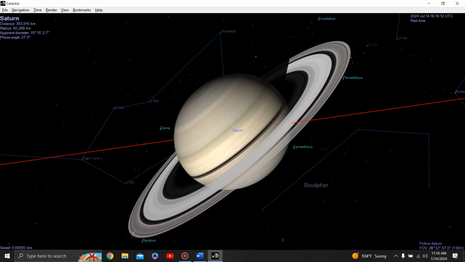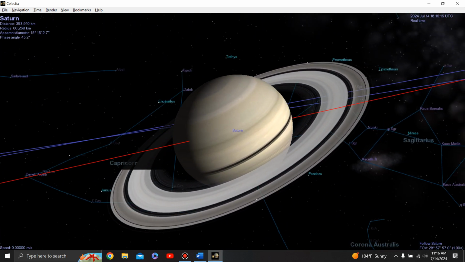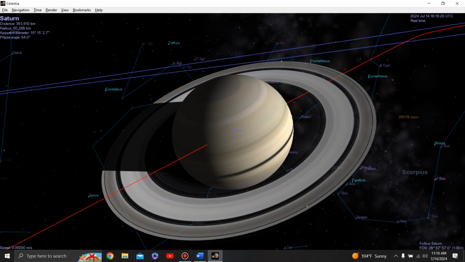Here's the full rotation of Saturn. Here's one moon that you may recognize. It's called Pandora, which reminds me of the myth called Pandora's Box.